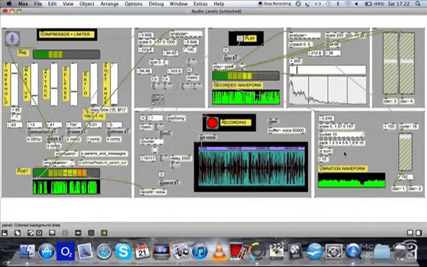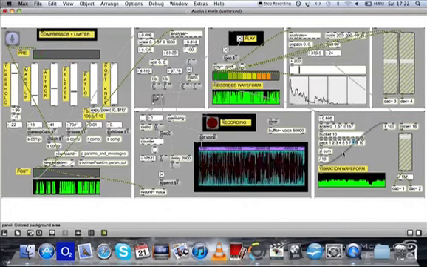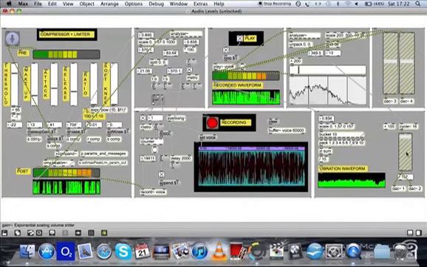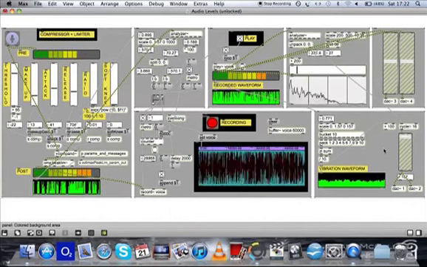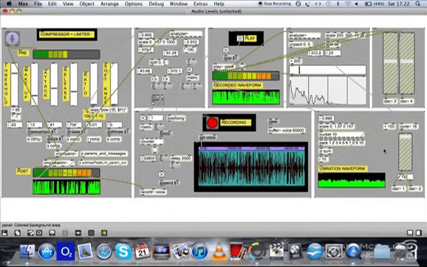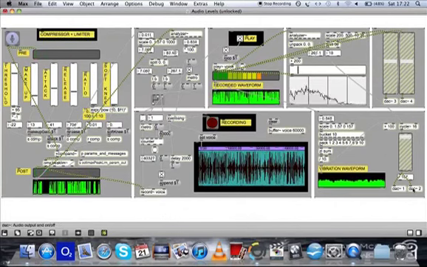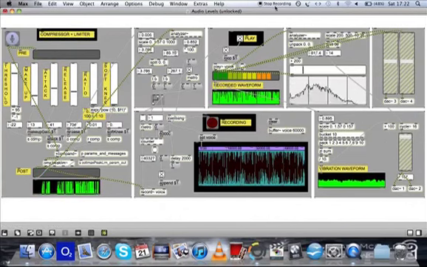So also coming from play tilde is a value for amplitude. This is scaled appropriately and averaged. The last 10 values are averaged. This is done so that you get a nice gradual rise and fall in the amplitude of the wave in the mug. Because this is sent into this gain tilde with a baseline of 100, just so there's always something happening, and it essentially controls the amplitude of the sine tone that controls the mug.